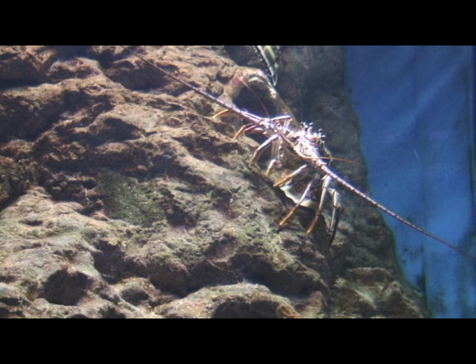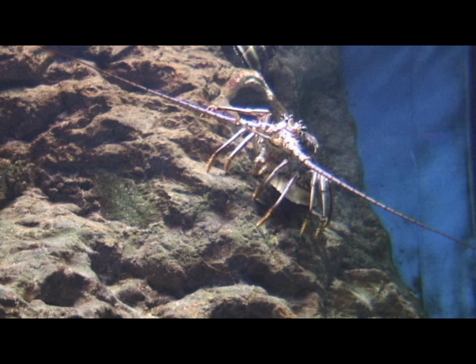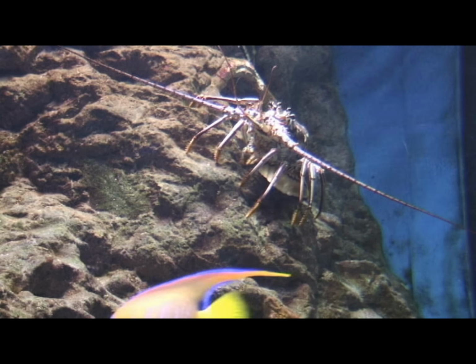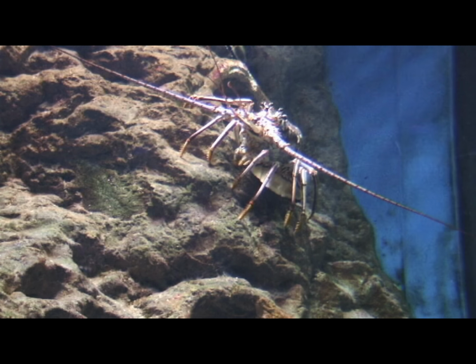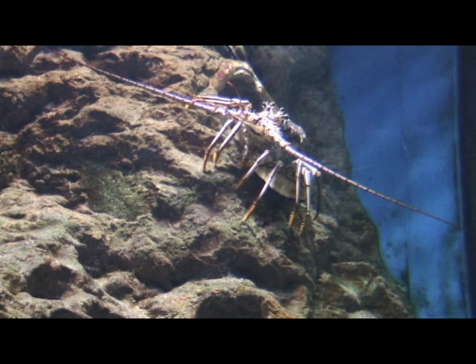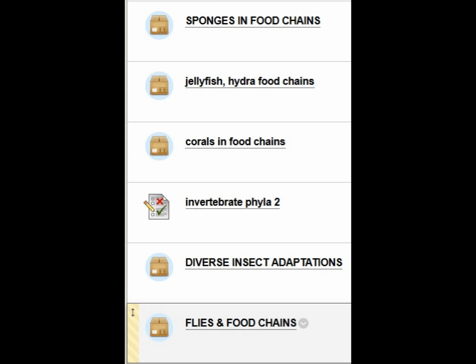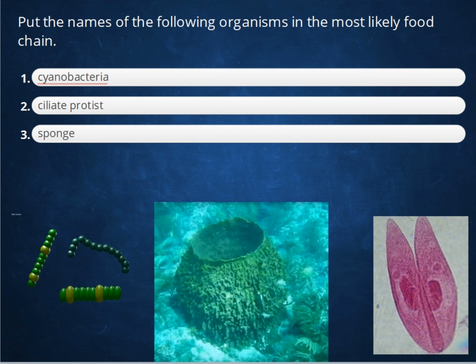Finally, there were some question sets on food chains. And so if I gave you, and I give you these in the objectives, 3 or 4 organisms, the ones I give you would reasonably fit into a food chain, starting with the smallest one, which ends with a larger one. So for example, blue-green algae are producers.